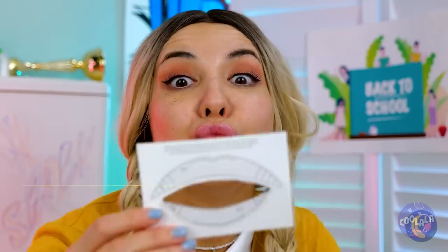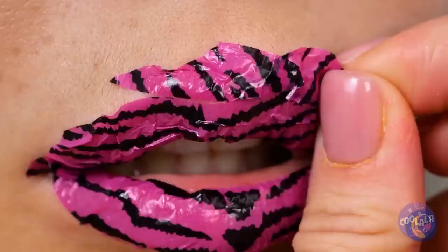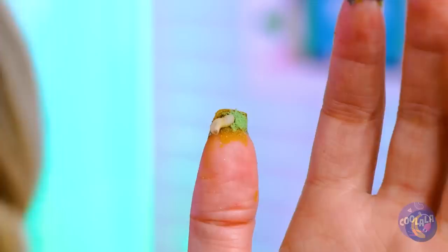These temp tats should help. Just add water. Good idea. Cut them out to fit right on your mouth. Peel off the excess and show off your new lips. Oh, those nails! Is she turning into a werewolf?